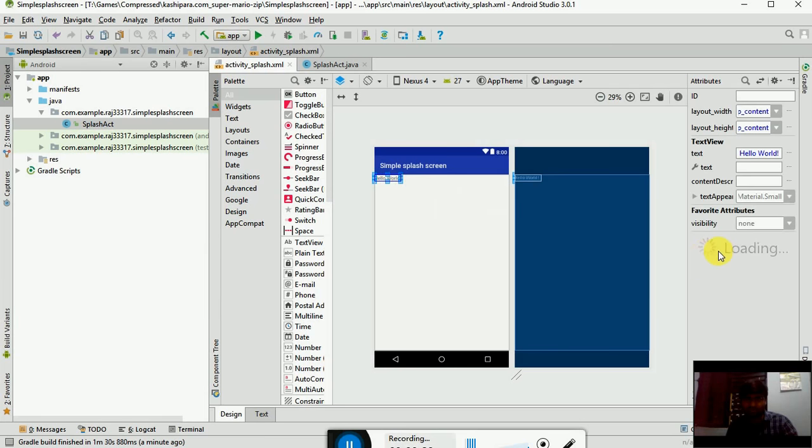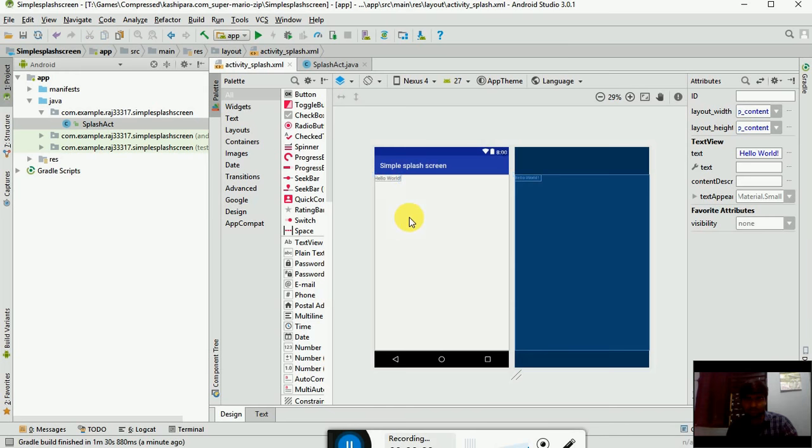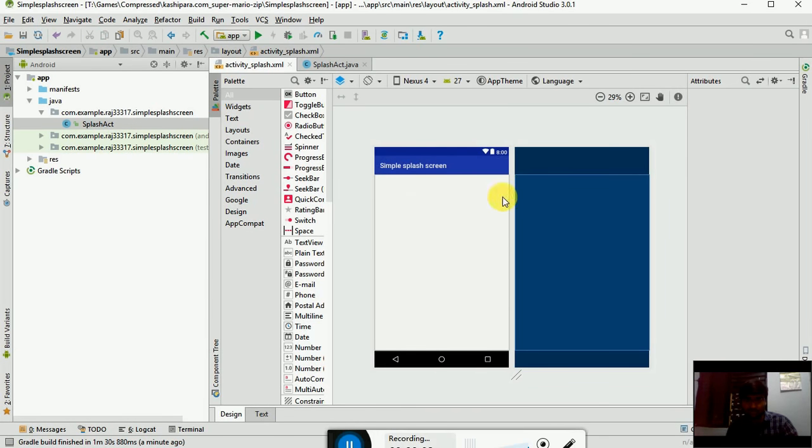I'm going to delete it all. Now I am going to change this action bar.